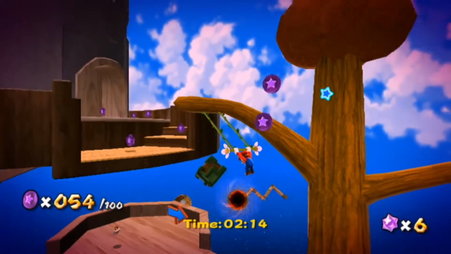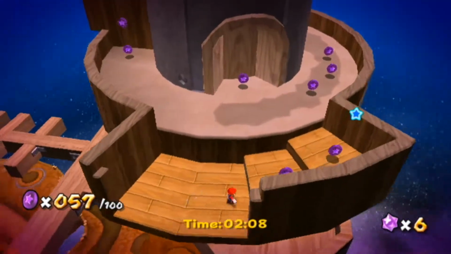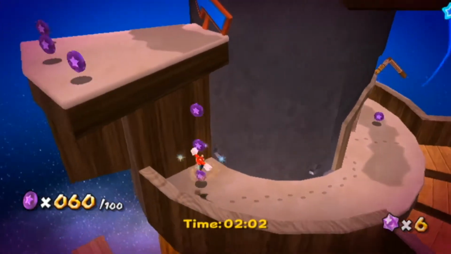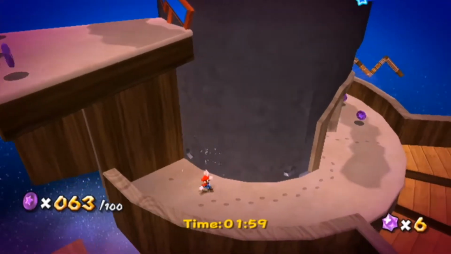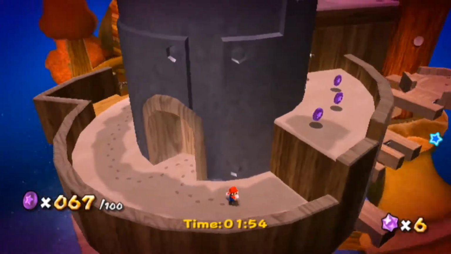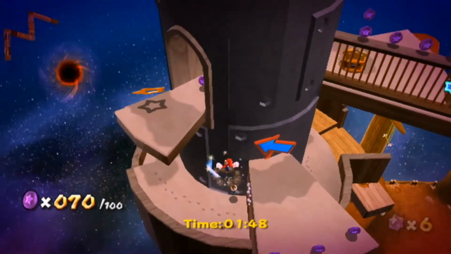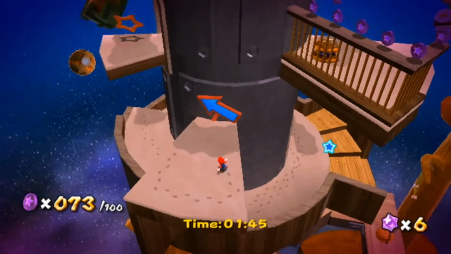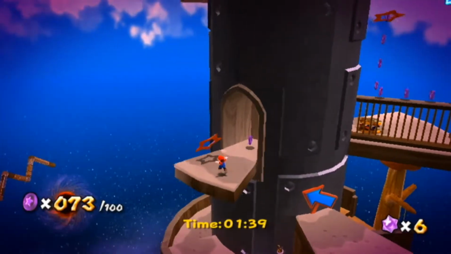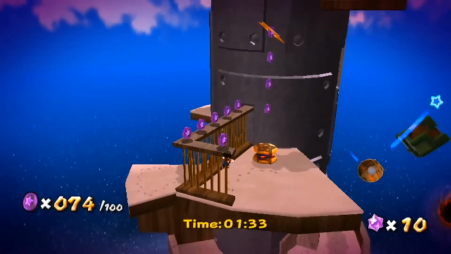Oh, man. It's getting hot in here. I'm really sweaty. Alright, 60 already. So we're making very good progress. 63. Come on. Let's go. Alright, 67. Let's go. Oh, man. Was that 70? Yeah, I got 70. 73. Oh no! Oh yeah, there we go. For a second I didn't get that one. 74. Alright.